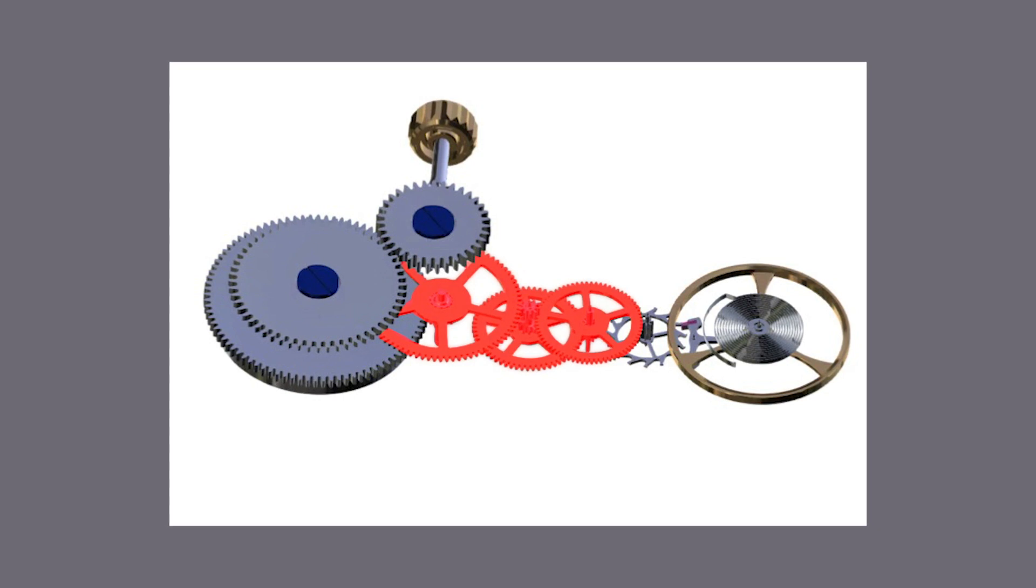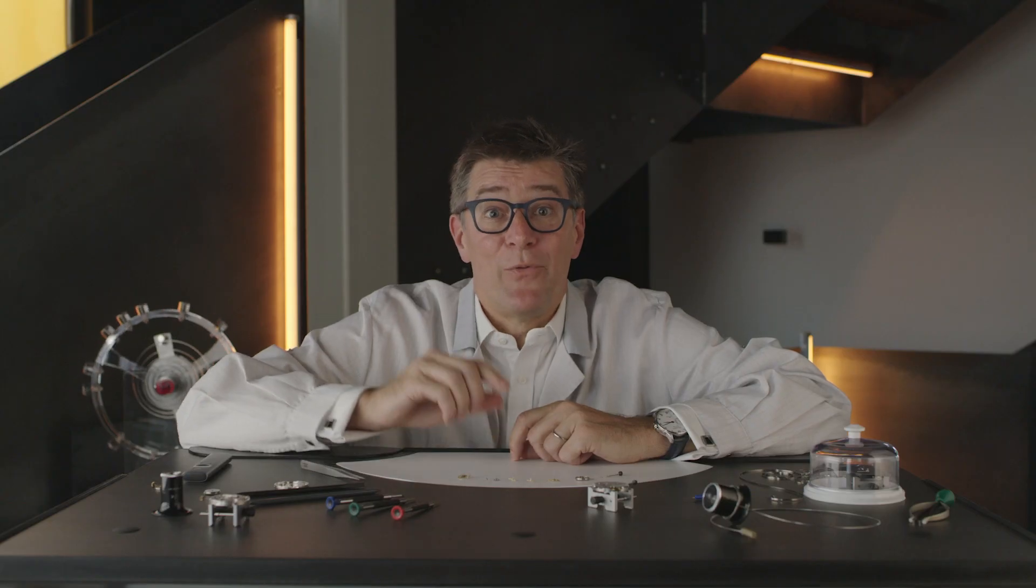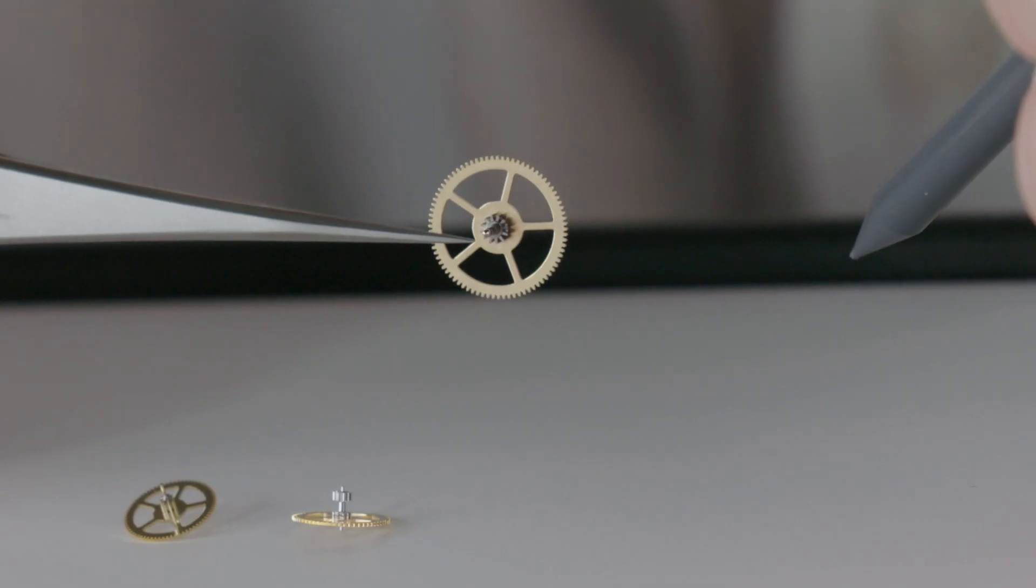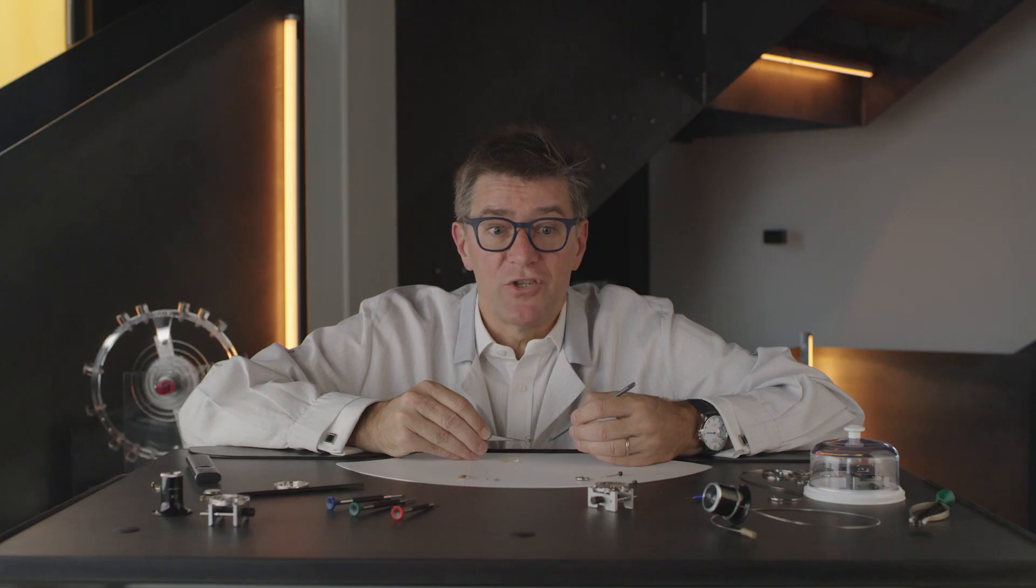In this chapter I would like to show you what the wheels are and how they are used. A watch wheel consists of a steel part and brass parts, both of which are provided with teeth and are interlocked with each other.